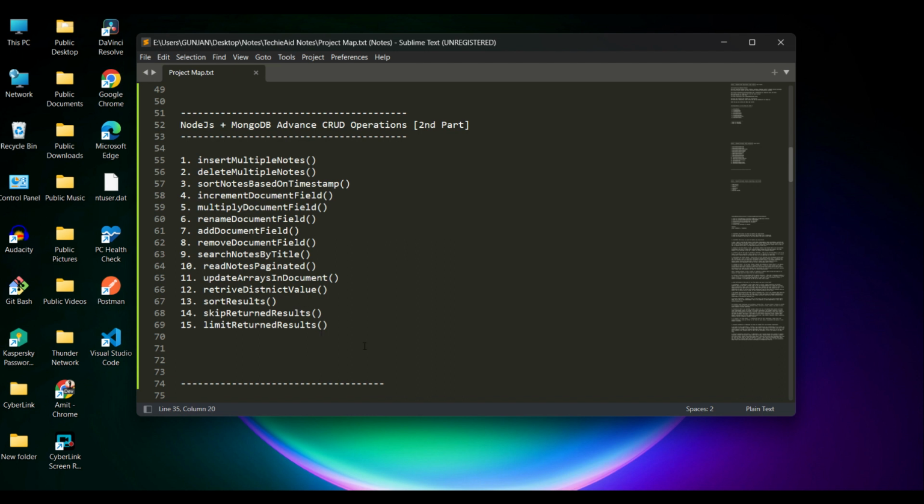Once you complete this second part and the first part, you will almost have the entire feature set that MongoDB has to offer. I am definitely sure that once you go through this 1 to 15 in the second part that I am going to do, and the first 1 to 8, whatever app or backend you want to make with Node and MongoDB, you will have a clear idea in your hand. After that, you will be able to make any type of backend.